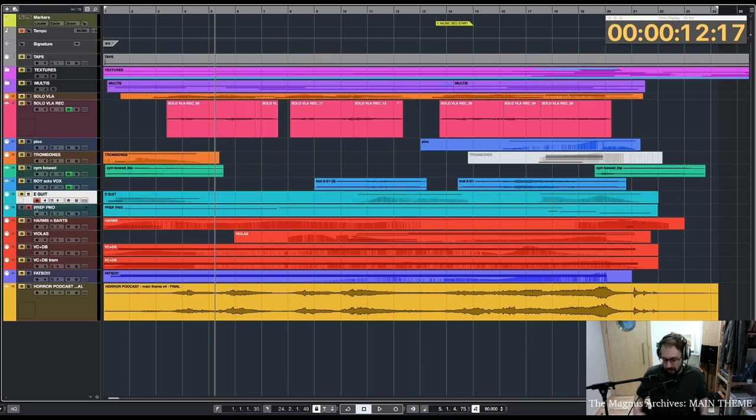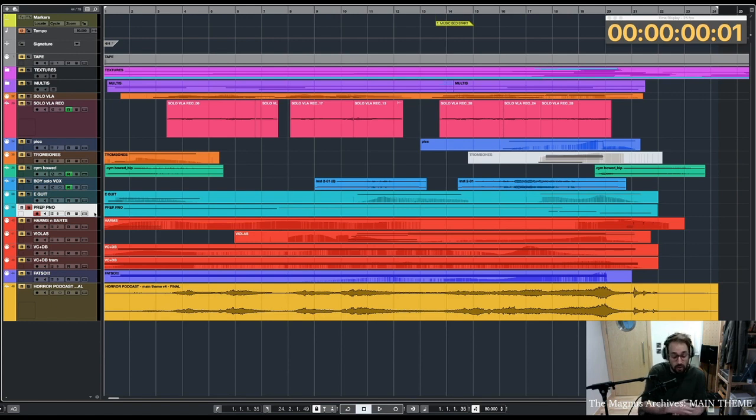Now, prepared piano, another kind of horror staple, goes with the bowed cymbal. For those that don't know, prepared piano is basically when you're doing things to a piano that aren't normal, shall we say. You're often putting things in the piano against the strings to make funny sounds, or doing things inside the piano with your hands rather than just playing the keys, which hammer the strings. So you'll hear that.